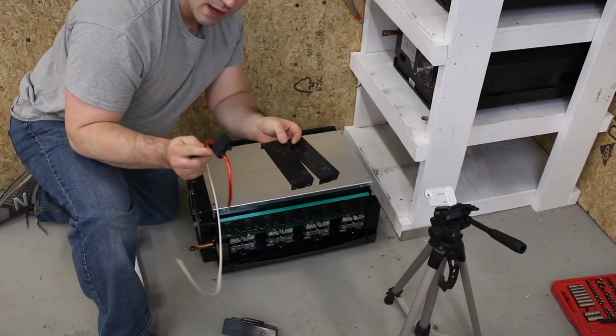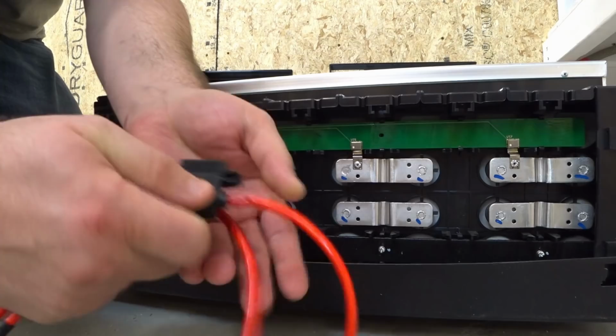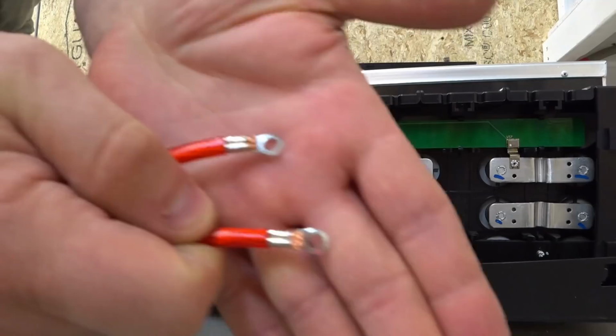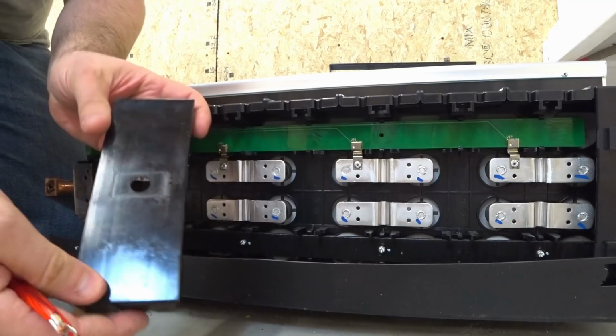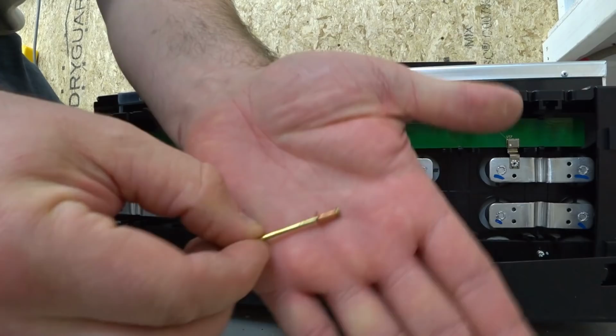All right. Well, I have some holes drilled out in these guys. These are the fuse holders I'll be using. Inside, I already have the fuses, and on the end, I have some little ring terminals that are crimped on right there. So the idea will be to take one of these covers. I have to fish two of the wires through, and I'm going to rivet these on the inside.